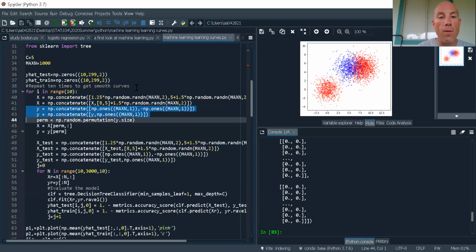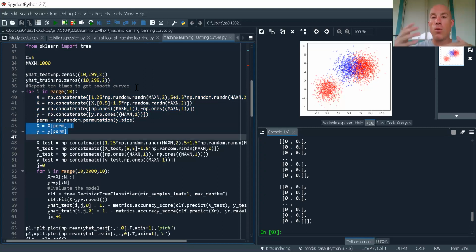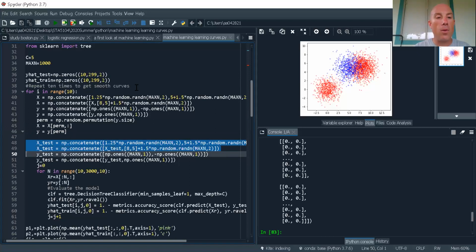Here is my target variable. I am permuting the data, randomly sorting it to make sure that there are no hidden trends in my data at all. Then we split up the data into test and train.